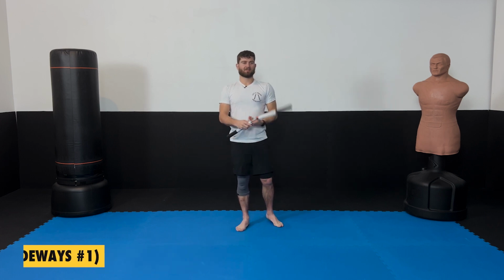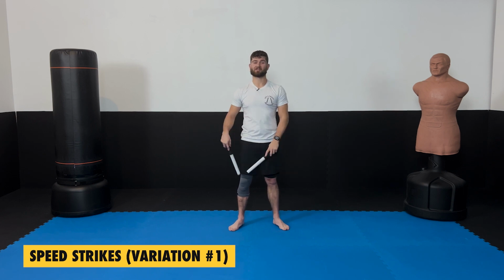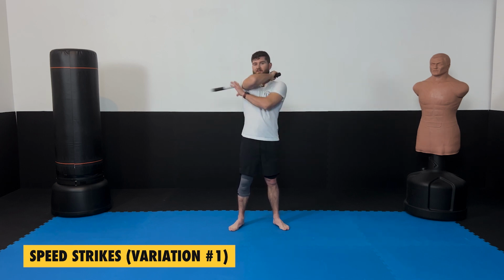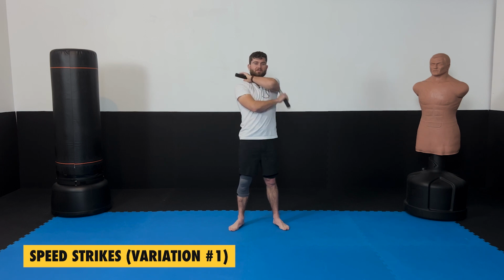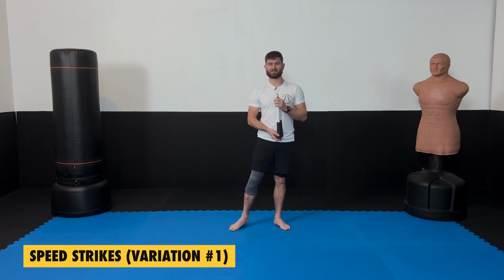That's okay. Our next one is going to be variation strike number 1. So expect to do even less probably on this one, because now we're doing what we just did, except for we're adding a downward strike and then going for our sideways strike. Still up, down, side, up, right? So adding an additional movement into this, which obviously would make the strike take a little bit more time. We're still trying to get 60, right? Whether you're able to get it or not, we can still strive to get that, right? So that's our goal. We want to try to get 60. And you think that's basically 3 strikes within 1 second. It can be difficult. It can definitely be difficult.